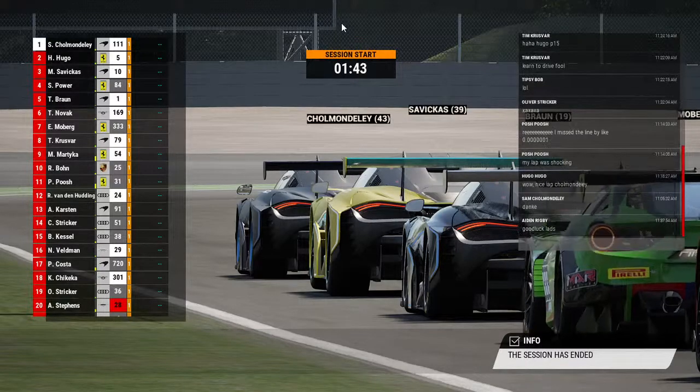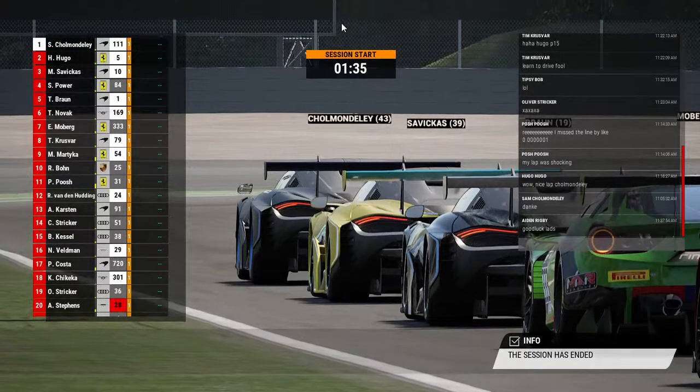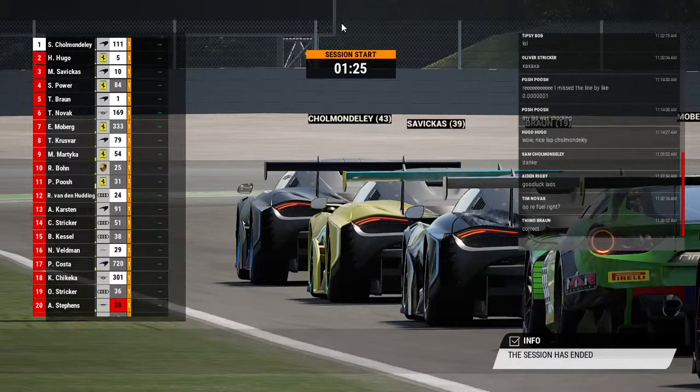Moberg and Tim Krusevar, two up-and-coming names here, are going to be right behind them. Milos and Rene, P9 and P10. Push and Vanden Hutting are preseason fast boys. They're P12, but Push as well, one of the faster guys we know, P11. New name, Karsten, and Christian Stryker, P13, 14. Bas Kessel, Nico Veldman, 15th and 16th.